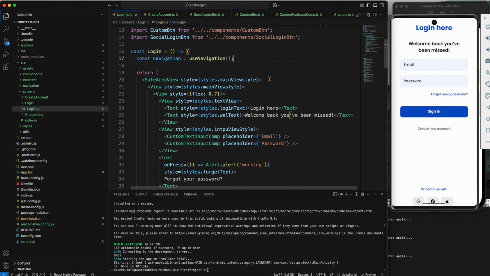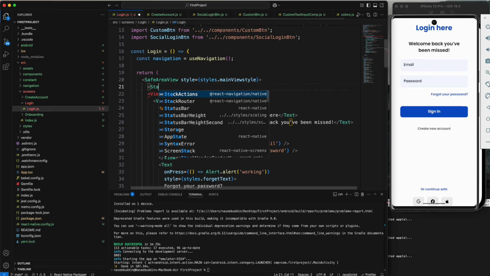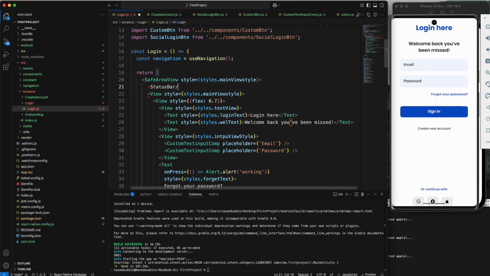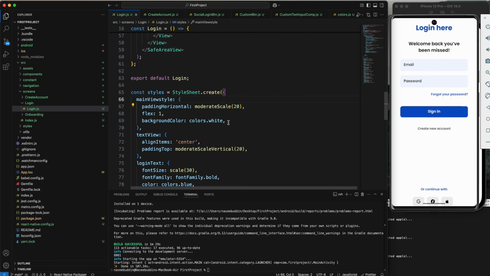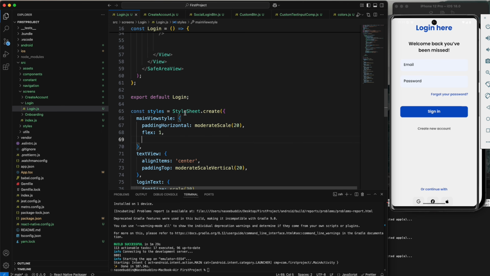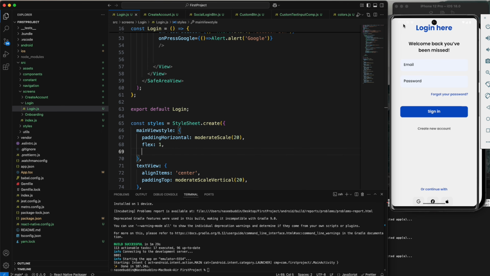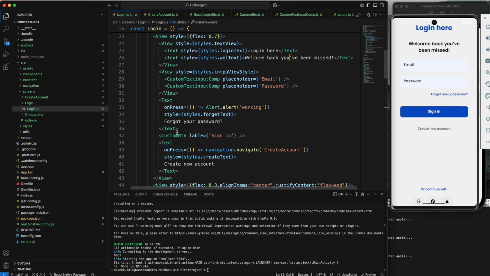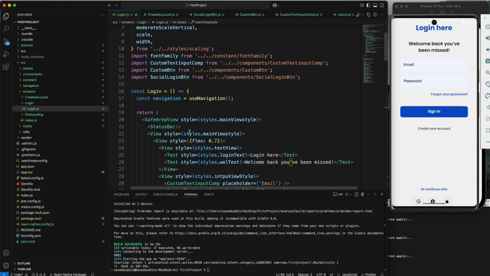First we should import the StatusBar for Android from React Native, and save it. And also let me check the safe area view. In the safe area view we already defined the background color white, so let me remove this color and save it. And now you can see the status bar, but the highlighted color. Just come here in the view, add the safe area view color to your view. We need the spread operator and just save it.